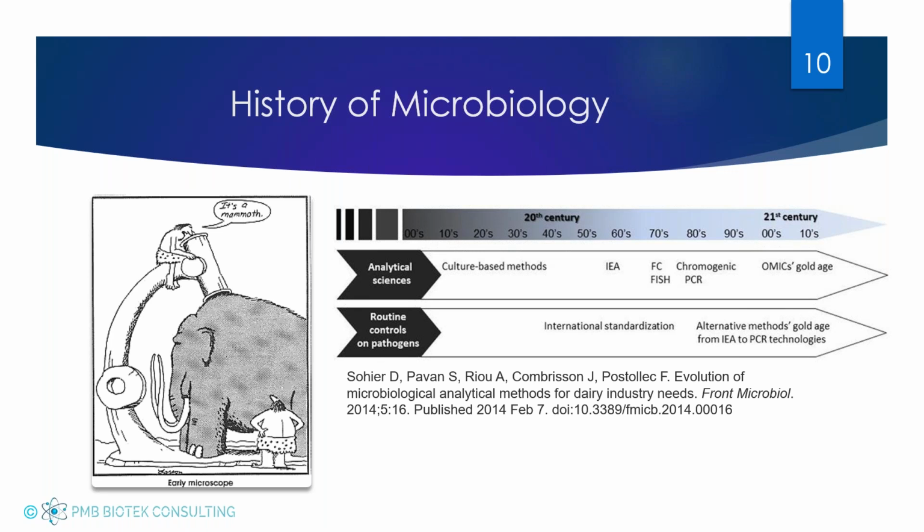After culture-based methods, we moved to essentially immunoassays, so antibody-antigen interactions, and then we moved into the PCR age in the mid 80s, although it really didn't become commercialized until the late 90s, early aughts. We also started to see the introduction of chromogens, whether that was into ELISA immunoassay technologies or culture media.